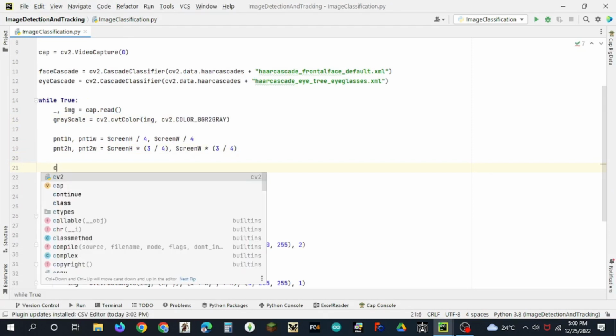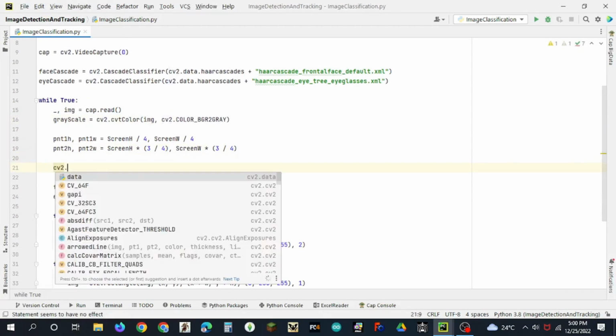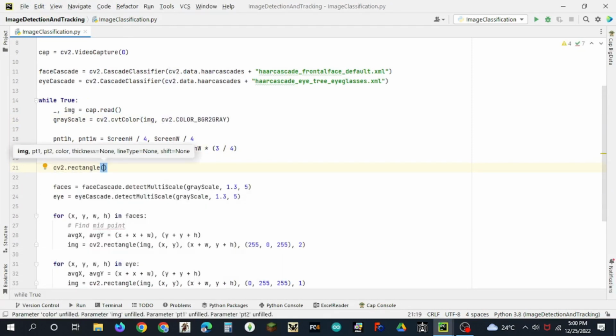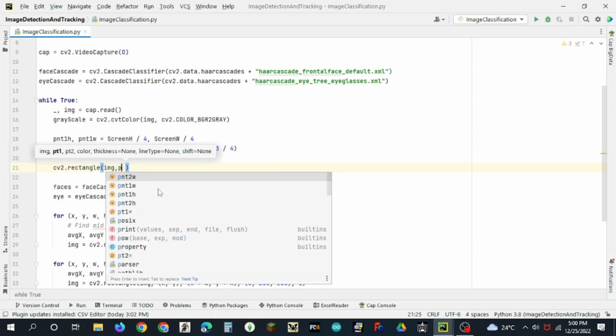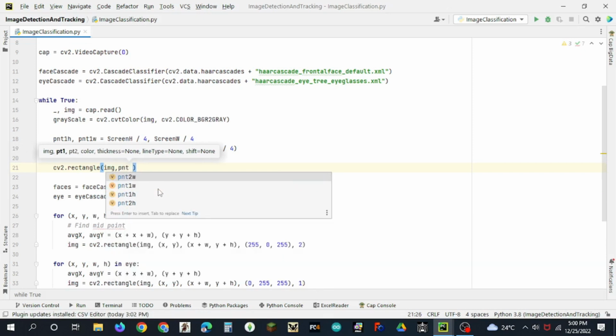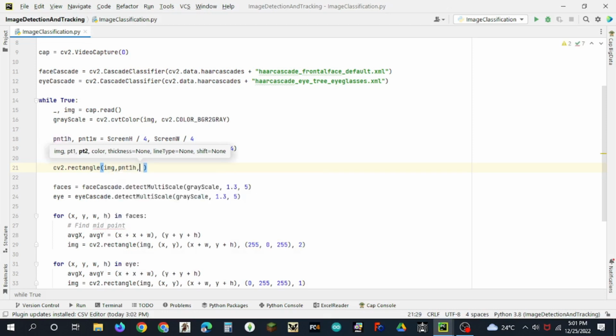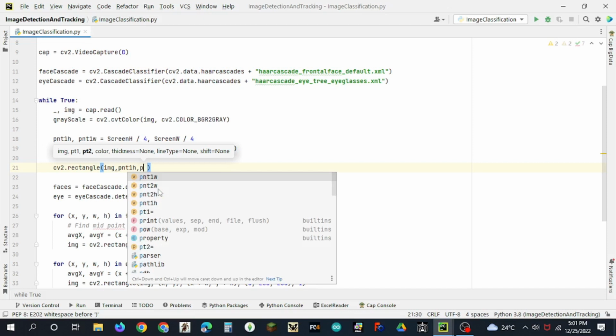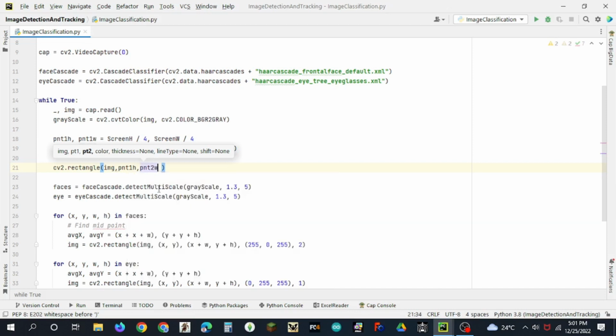Next, we will draw a rectangle for this reference point we just created. So we will draw the rectangle on the image, which is the output image which we are considering, in between point 1h and point 1w as the left diagonal point, and the right diagonal point as usual will be point 2h and point 2w.